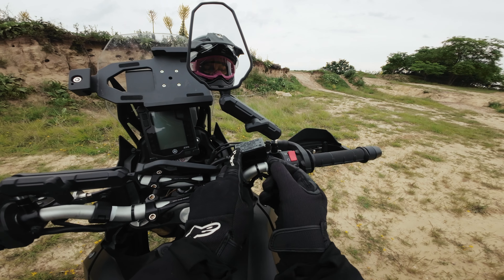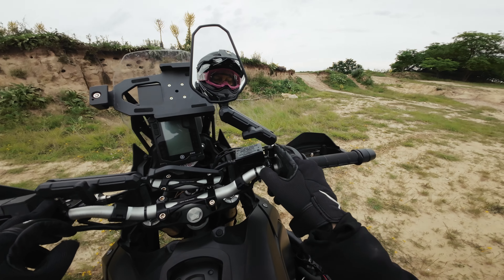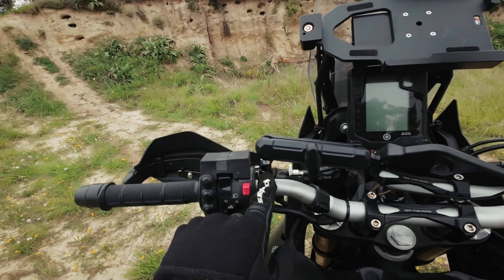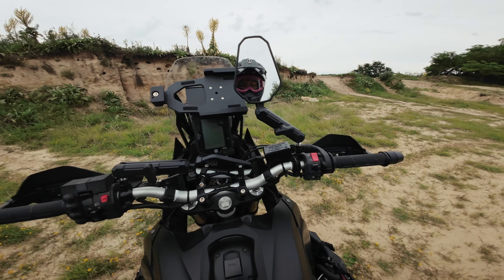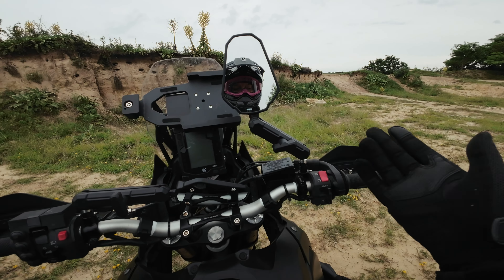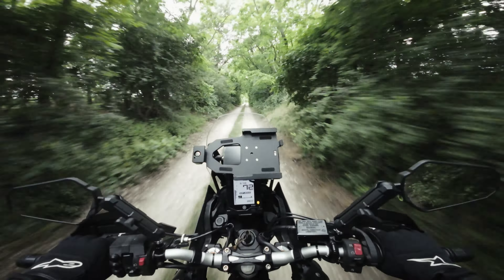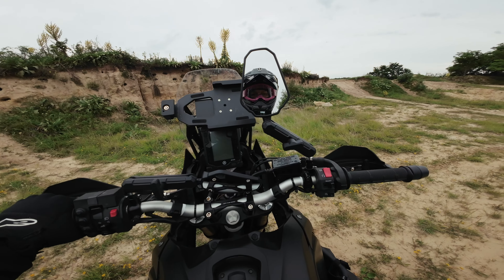Unfortunately this one has a left-thread socket in the OEM brake lever. Since both of the original mirror threads are right-hand ones, you must use the thread adapter here, which is about two to three centimeters high — you can see the original socket next to the extra one with the conversion thread. So this one sits higher, which is not ideal in my opinion. This is supposed to be a left thread, but maybe there's no left thread available for this ball joint. Other than that it works pretty nicely. Even when open in the forest it's pretty stable, and when it's folded in it just disappears. It felt like riding a motocross or enduro machine.